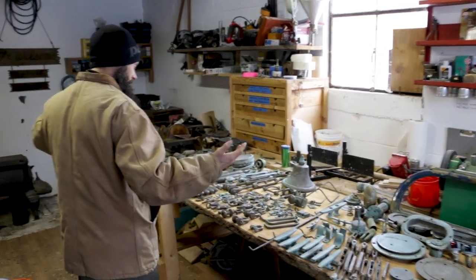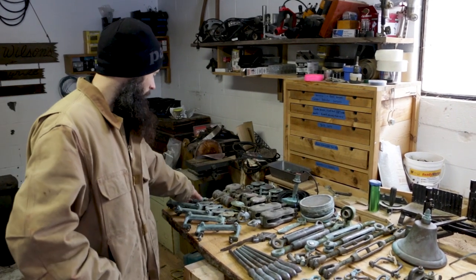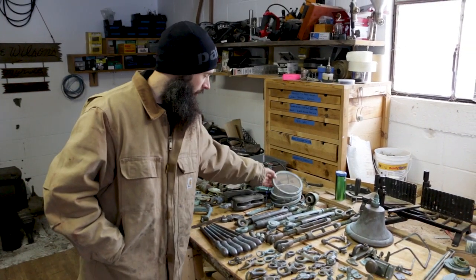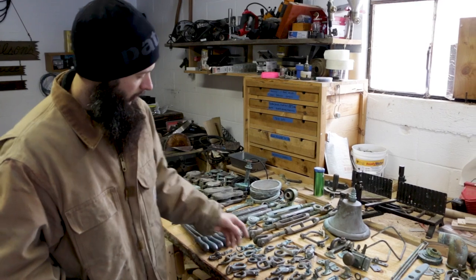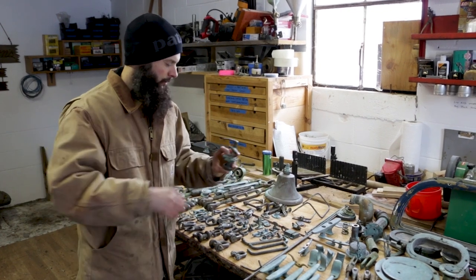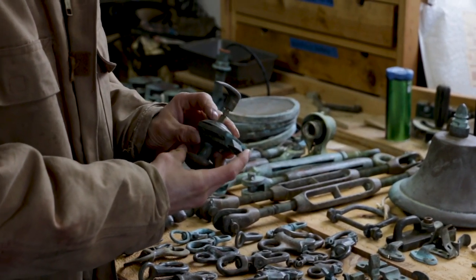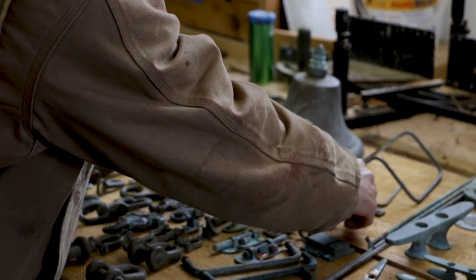And then this is everything that is loose from Victoria. We got a bunch of really cool old bronze blocks, bronze bling pins, some turnbuckles, the screens for the port lights, the bell of course, and just a bunch of stuff for rigging and some interior hardware. This little door handle is pretty cool — it's all bronze and it's even got the lock. So it'd be cool to fix some of this stuff up and put it in Arabella.